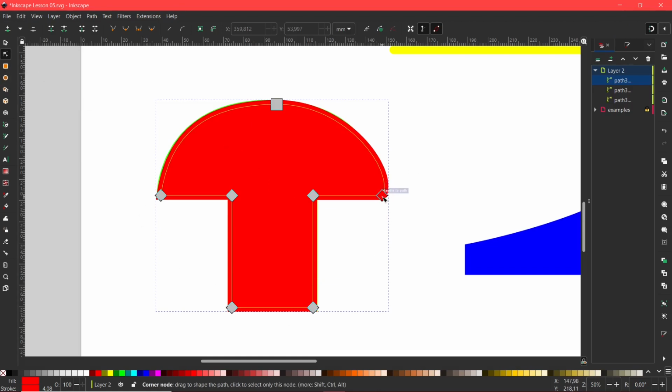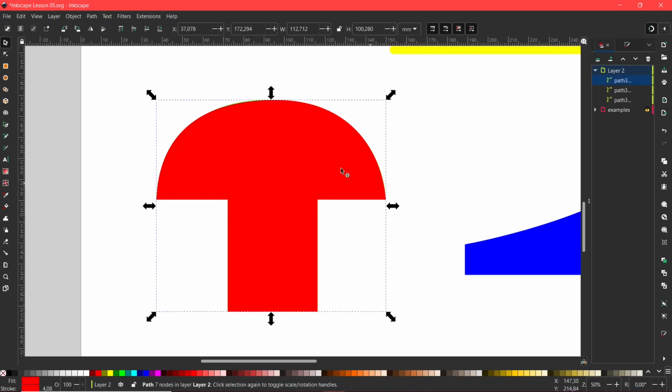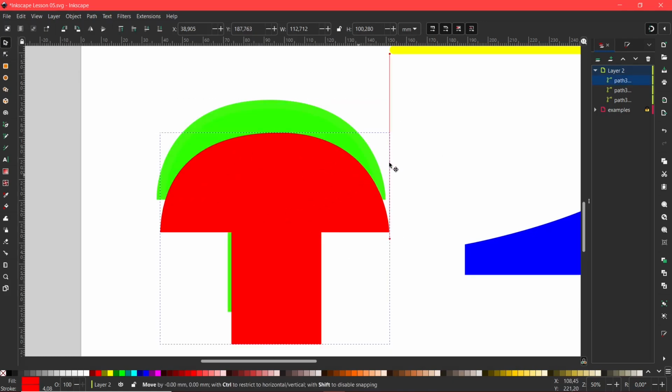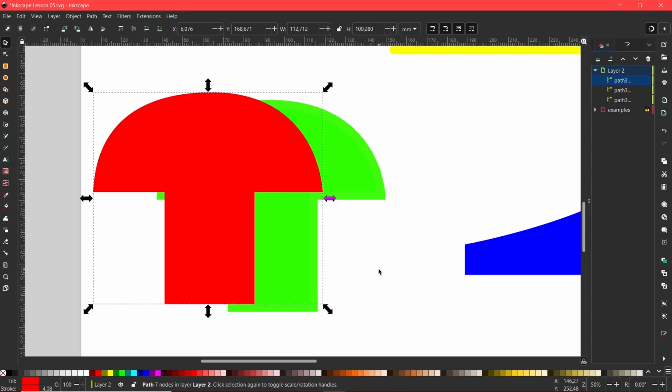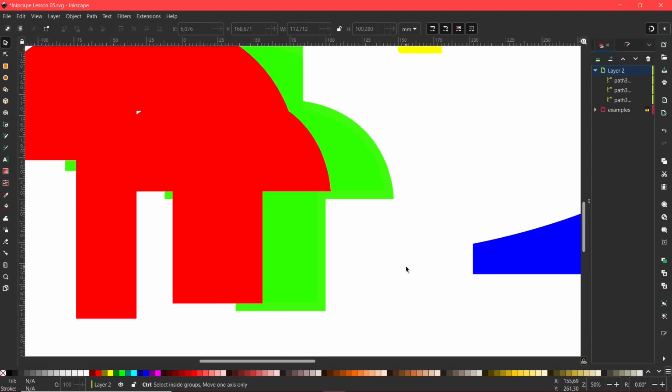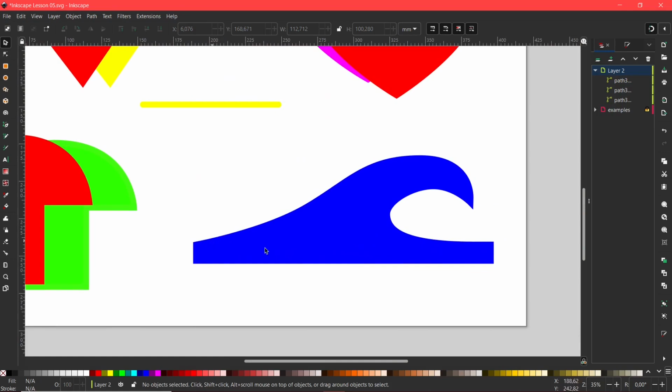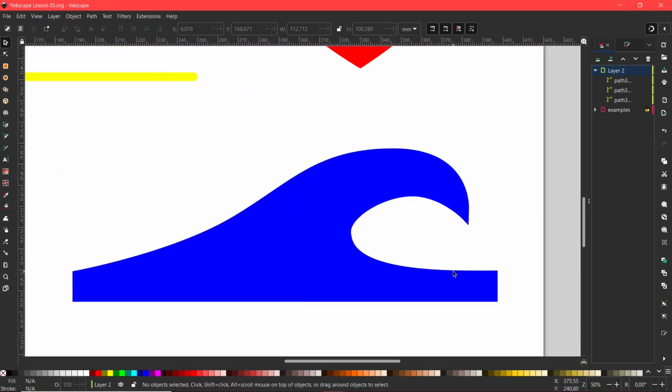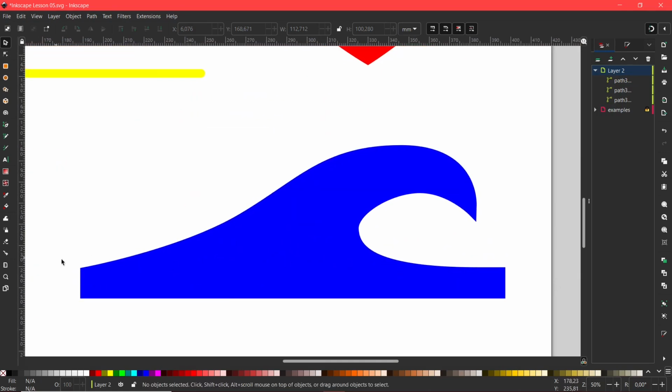So we can select this handle here, and let's modify it to make it more similar to the shape below. We can do it with this one also. And now if we click our Select an Object tool, again, we can see how similar our shape is. And now the last shape that we want to trace is this one, this type of wave that we have here on the right, as it has straight lines, curves, but also a curve that goes in two different directions.